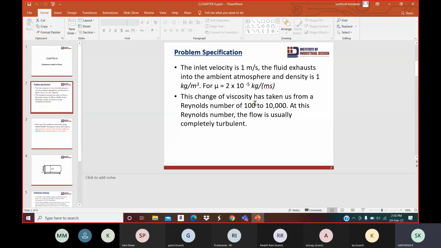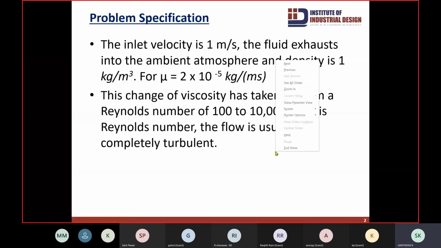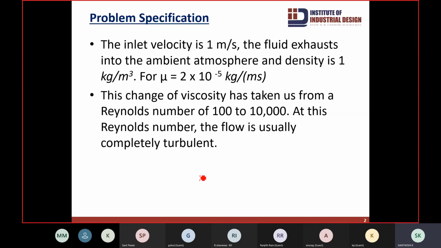What is the meaning of that Reynolds number? Yesterday I gave you the formula. How do you define the Reynolds number? Re is defined as rho V d by mu. So I'll make a note here. You can just make a pointer. The Reynolds number is defined as rho V d by the coefficient of viscosity. Based upon this we can justify.